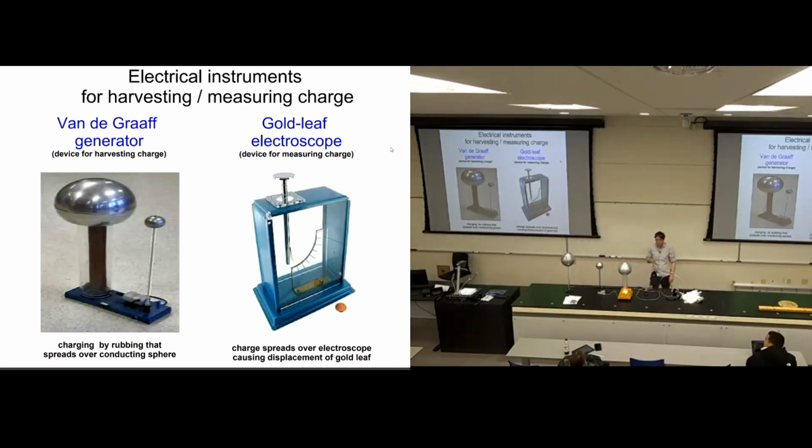What I'm going to do, I'll show you this in a moment, is build up some charge on the Van de Graaff generator, and then carry it over to the electroscope here and measure some charge. I'm going to detect that charge. I'm going to turn this off in case it gets too much charge.